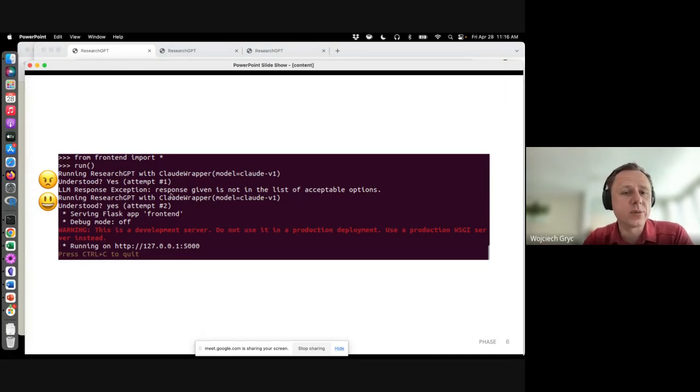So there's an LLM response exception. This is one of the exception classes that we've built specifically to robustify these types of models. When these exceptions happen, we save the prompt, we save the response, we save the model settings so that we can explore and debug later as well. Now, in this case, I have 3 attempts to launch this Flask-enabled app, and in the second attempt, it did actually succeed.